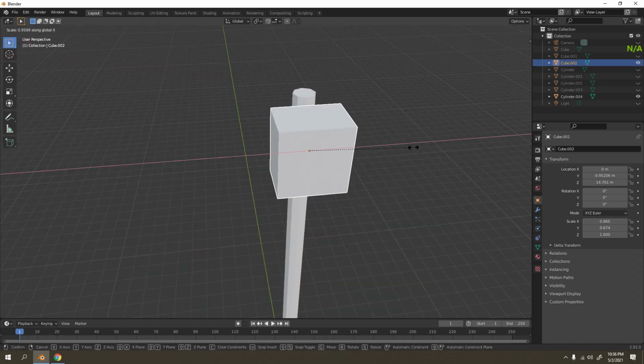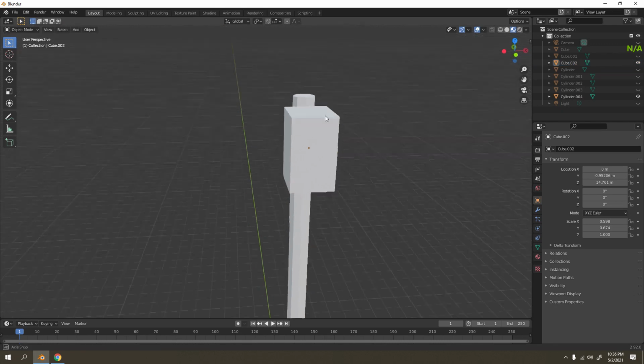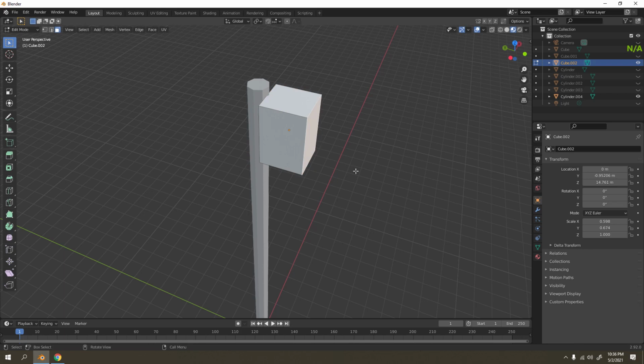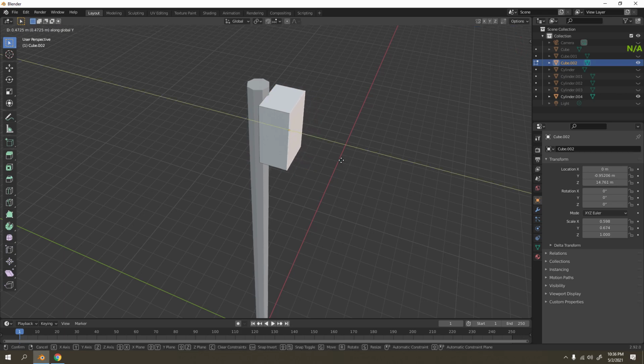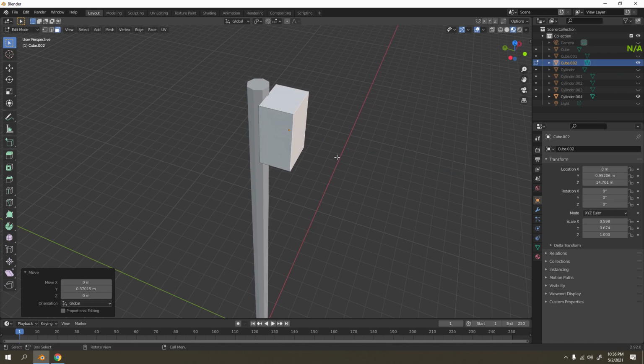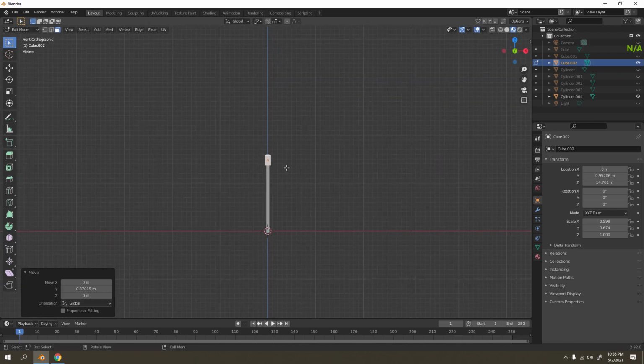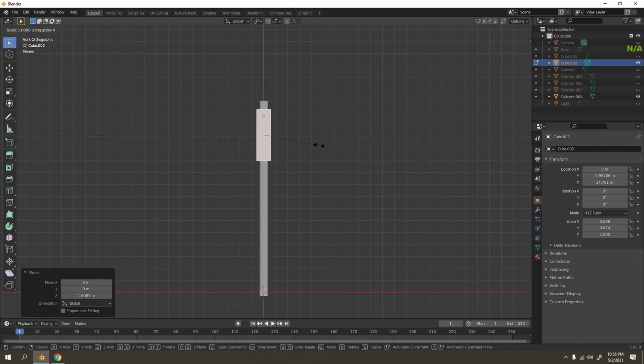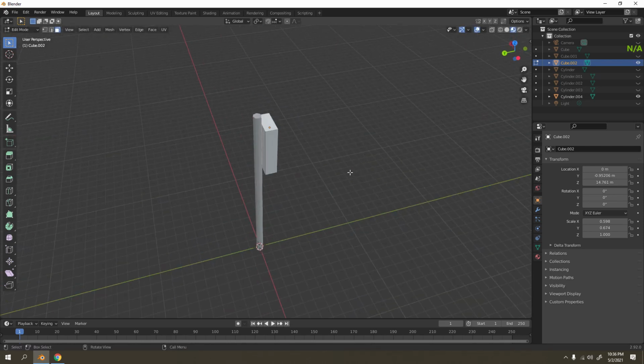Let's scale it to the X, make it thinner. And I got something like that. Maybe I'm going to press face select. There. Grab that to the Y. Got something like that. Press 1. Yeah, that's way too small. I'm gonna scale it there. Let's get it to the X. And you got something like that.